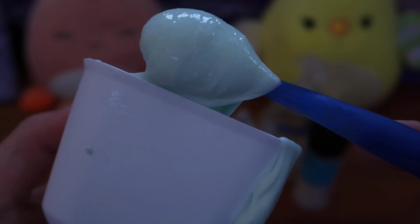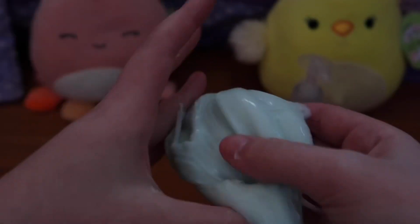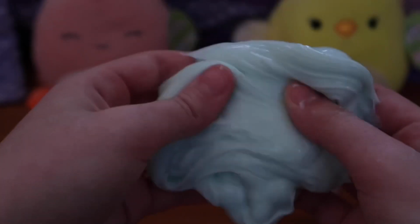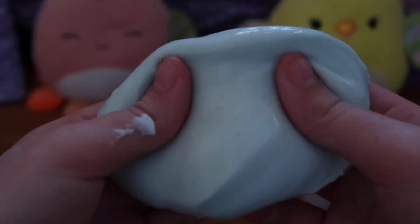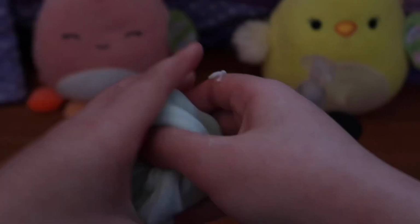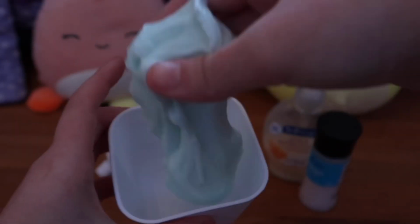And it's a green color. You can tell it against the white container. I'm going to try taking it all out right now. Very sticky though, I'll say that. I added more soap, even more, when I put it back into the refrigerator. It's so sticky. Yeah, but you can see the green color is really pretty. It's like a light greenish, as you can tell against the white. But this made slime with toothpaste, which is awesome, and the soap and also the salt.